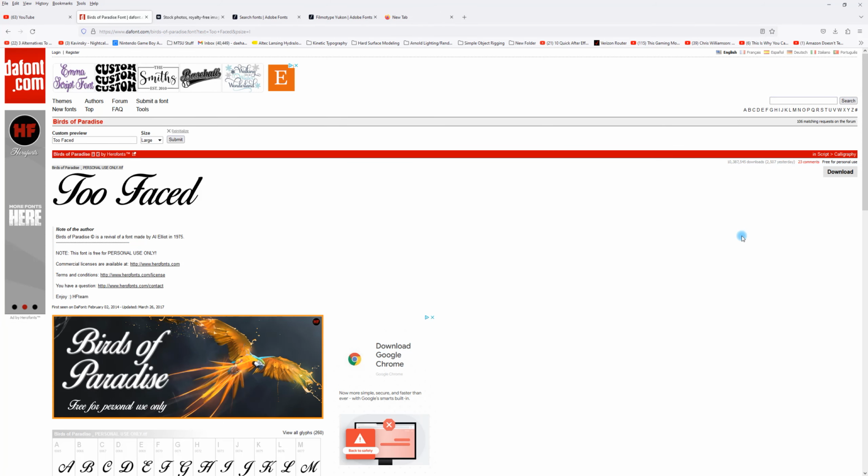Anyway, so basically I need to download a font called Birds of Paradise. It's literally, I'm pretty sure, the same font that was used by this company. And I got the font from a website called dafont.com, DAFONT.com. It's under the scripts type of a style, and it's called Birds of Paradise. I downloaded it, it's free, it's right here in script, calligraphy, and then I click on the download.